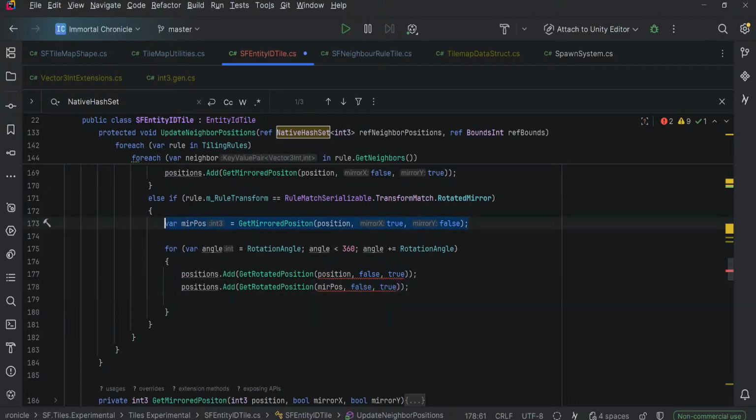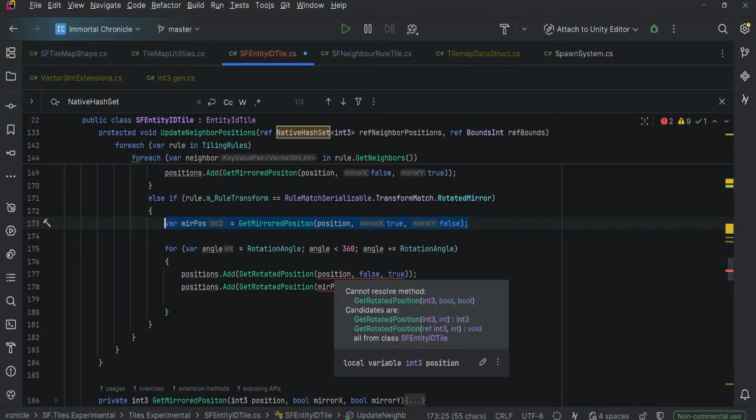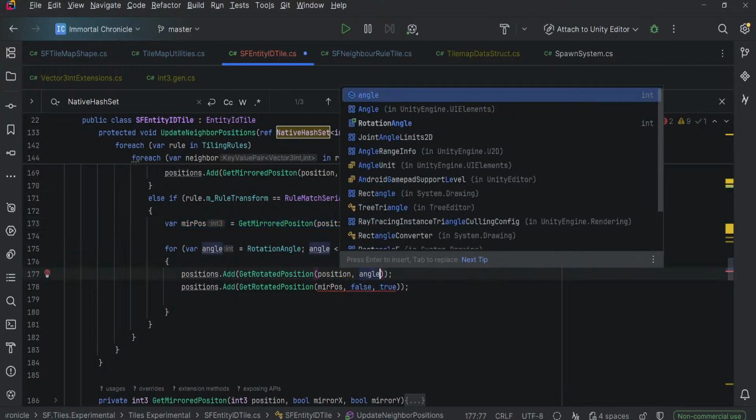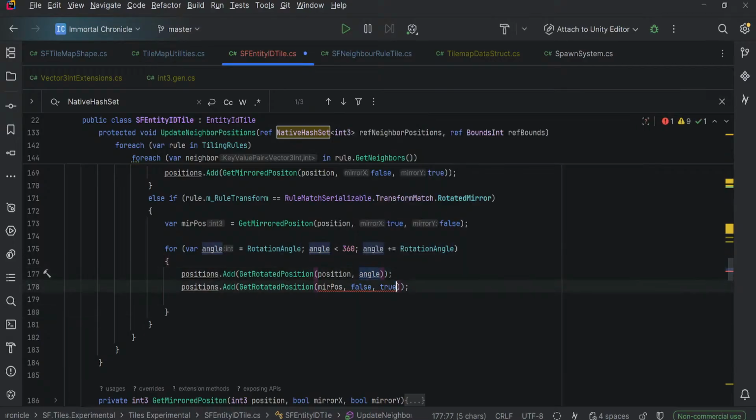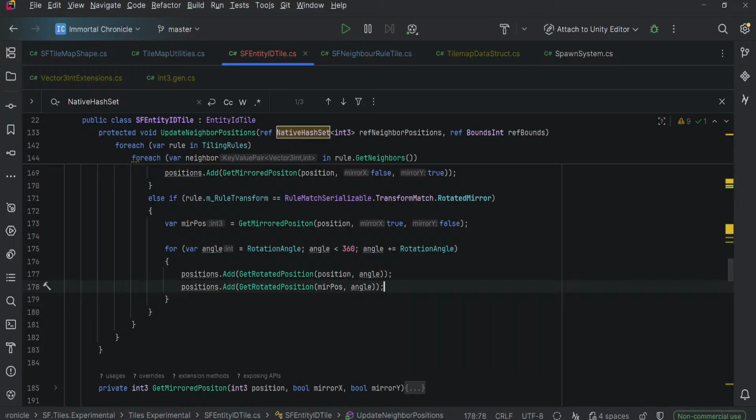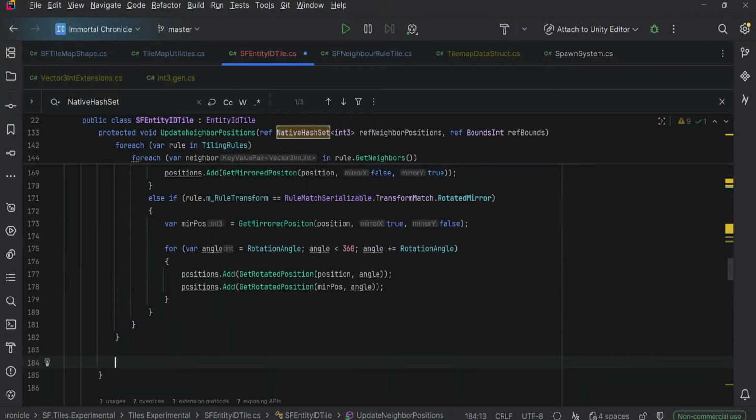So basically, we get the mirrored position first, and then we do angle. Okay, I might be off on that. We might have some mirrored rotation issues that might not be looking correct at all. We'll find out.